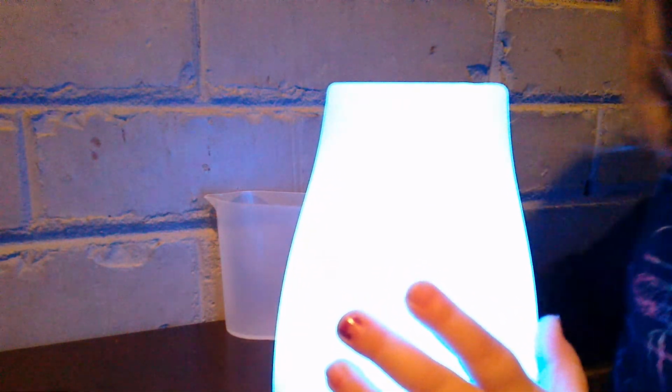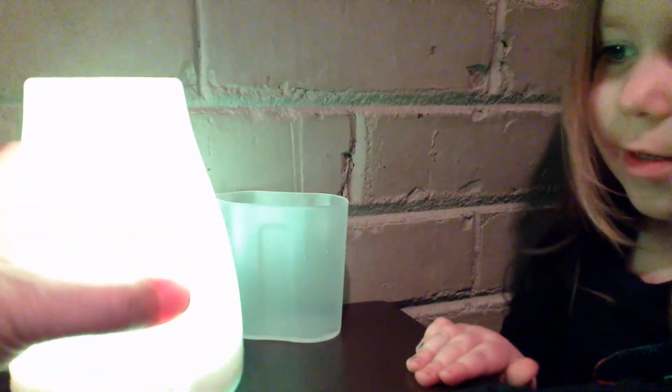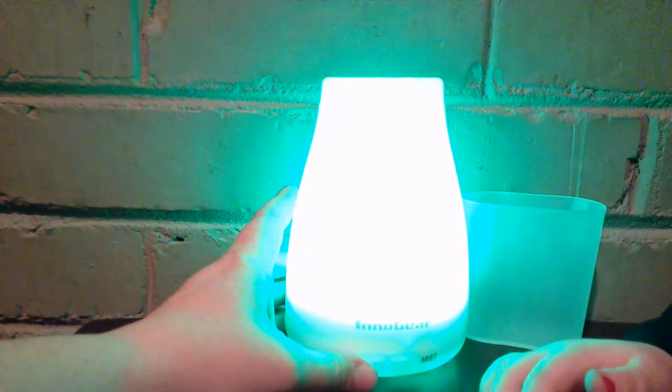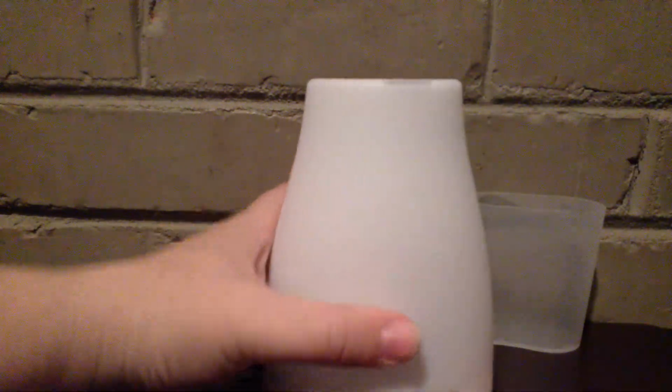Don't do that because there's water inside. I'm trying to turn it. You turned it off. So yeah, we did fill it to the max line. And I want to see how long before it runs out. So we're gonna go ahead and turn everything off. Stop, Autumn. There's water inside of this. Okay. So we're gonna put it back there. I'm turning it off on purpose.